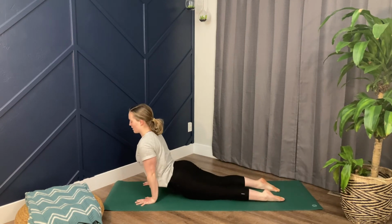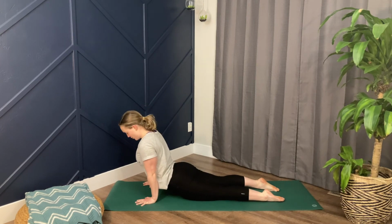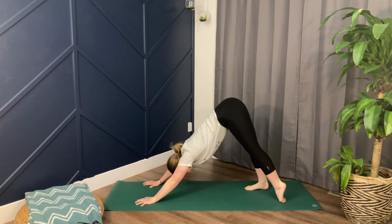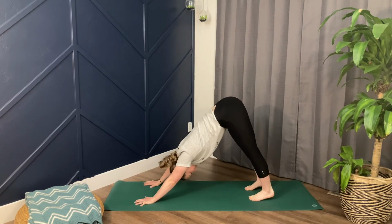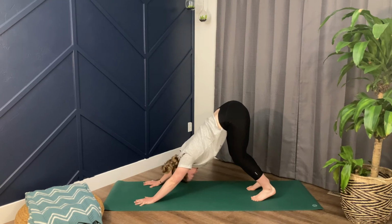Inhale, looking up, roll the shoulders back. And exhale to your downward facing dog. We'll be here for the next three breaths. This is also a great opportunity to be in a child's pose if you need to take child's pose.